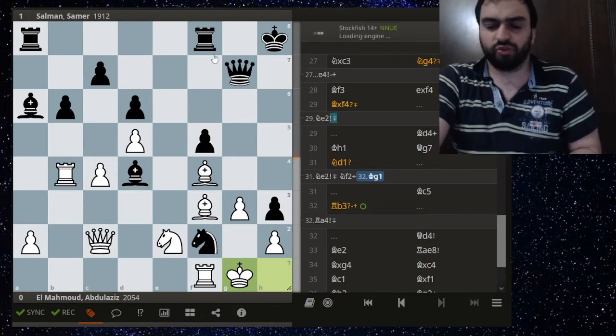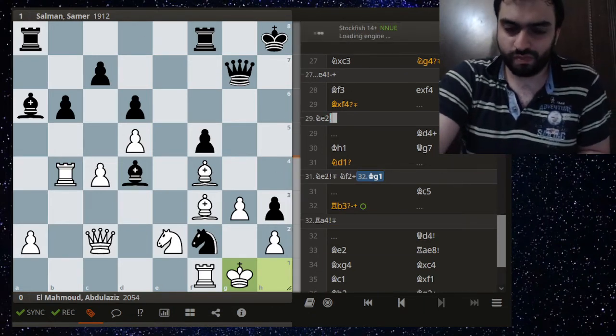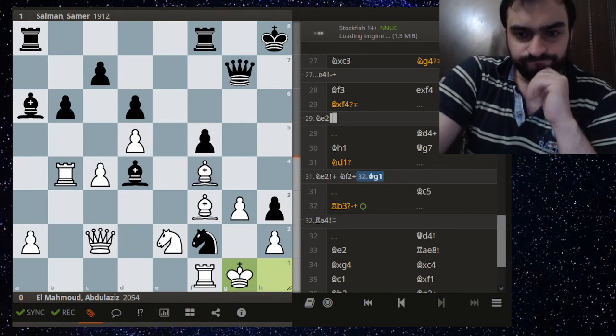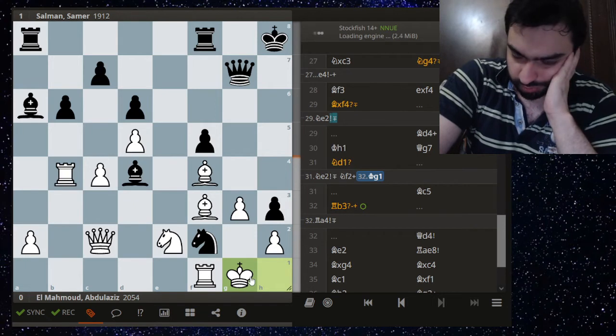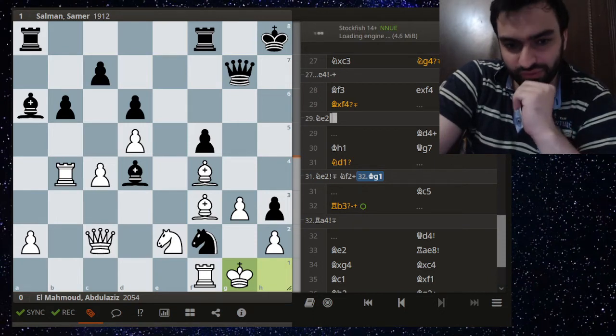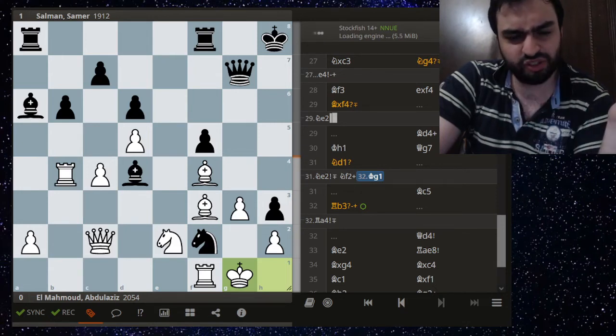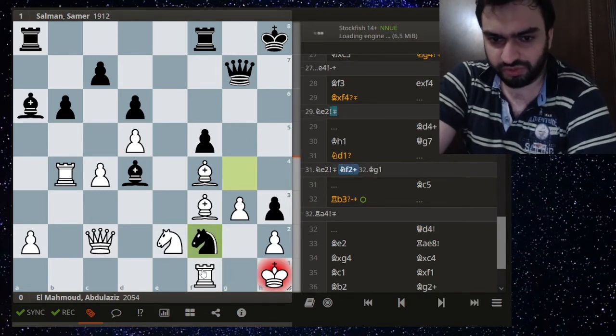Actually, let me make sure of that, because it might be that you have to take. Let's think here. So is it that you can play king g1 safely, or you have to take rook takes f2? Actually, I don't know. I think this is it though. Is there anything clear to win a piece here? No. Wait, knight d3 just picks up the rook. What am I talking about? Yeah, sorry guys, this is what happens when you're stupid.